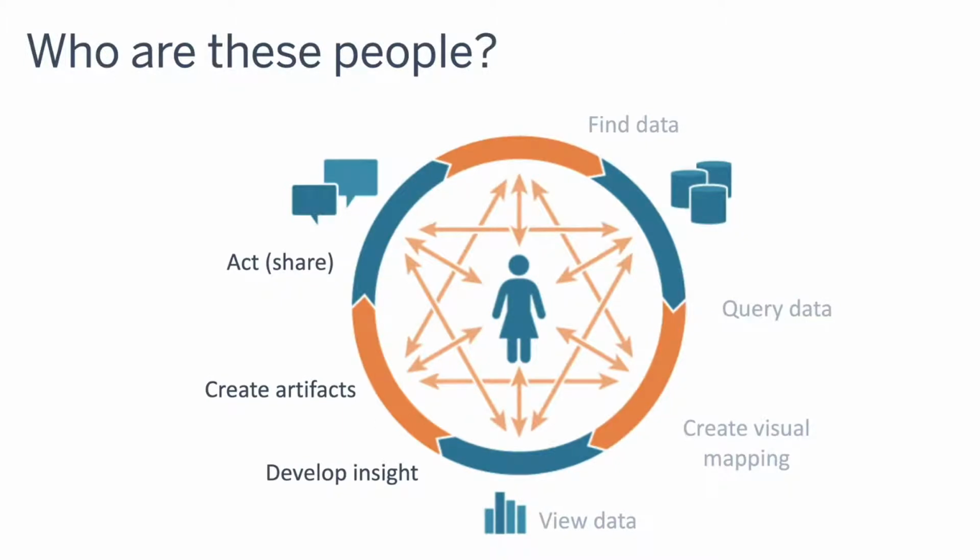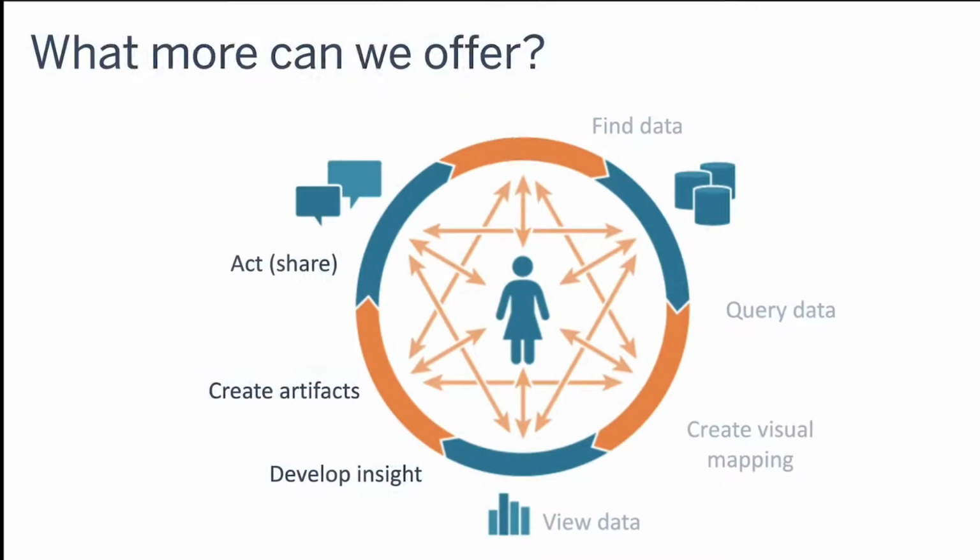Together with user research, we are studying the work practices of these people. For example, we published a qualitative study at VIS 2018 specifically about dashboards and how they are used. People in this part of the cycle of analysis are moving to action via insights and artifacts created earlier in the cycle and often created by someone else. But these people often have knowledge and sometimes even data that isn't reflected in the dashboard. They want to do more to see and understand their data, including cross-checking the results.